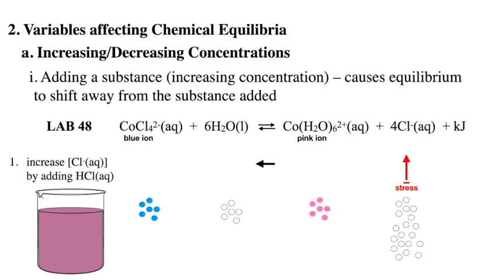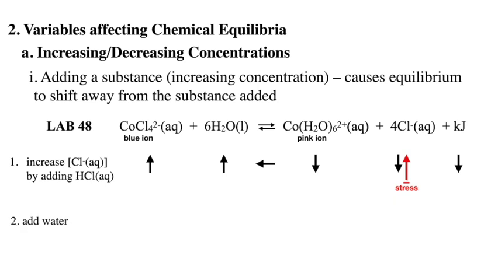And now the rule is, in my head, I just think of it this way. Whichever way that arrow points, on that side we have up arrows, so those go up. On the opposite side of the arrow everything goes down, because as you saw from the demo, we consume those to shift it back. We consume the products to shift it back to reactants. So down, down, down. And then, because there's more blue ions now than pink ions, the beaker changes color to blue.